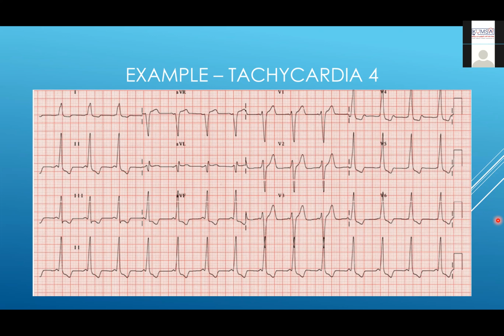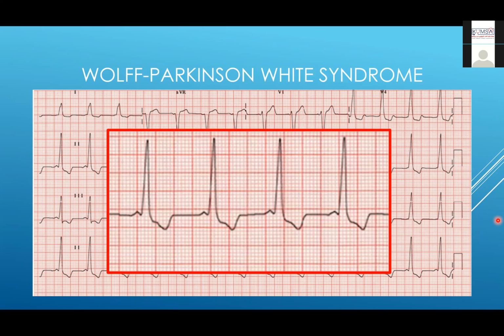Usually, once the atrioventricular node receives the impulse from the sinoatrial node, it pauses for a bit and then releases the impulse. But when you have an accessory pathway like Wolff-Parkinson-White, you get a very short PR segment and a very slow upslope for the QRS, because it's not going through the regular conducting system. It's going through the ventricles, which is a little slower. That's Wolff-Parkinson-White, and this is a type of SVT.